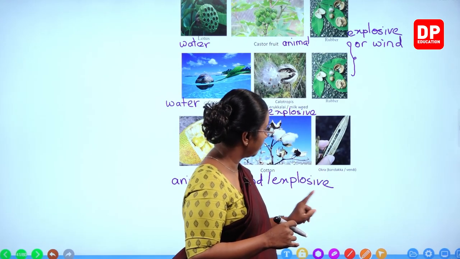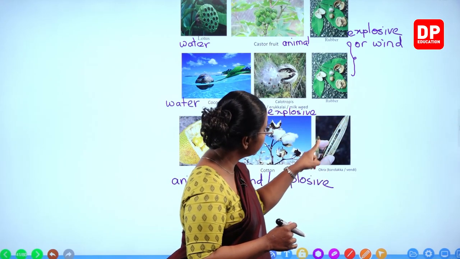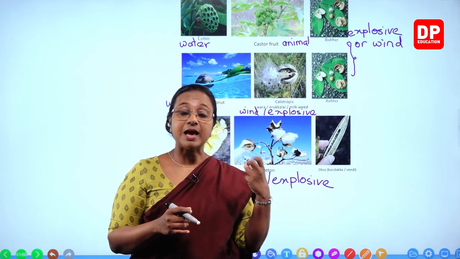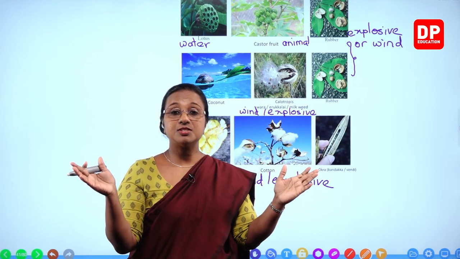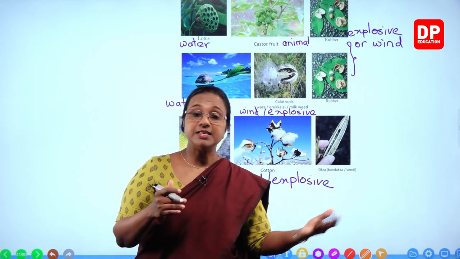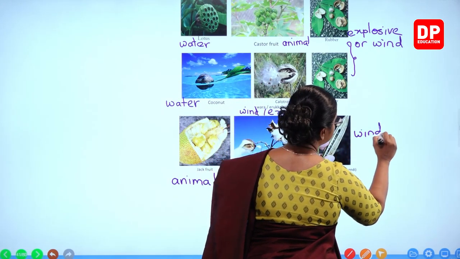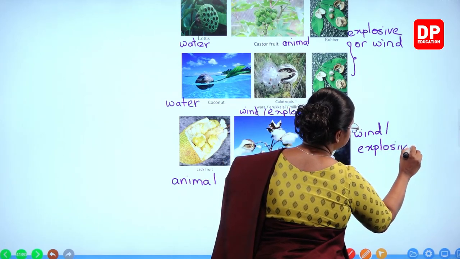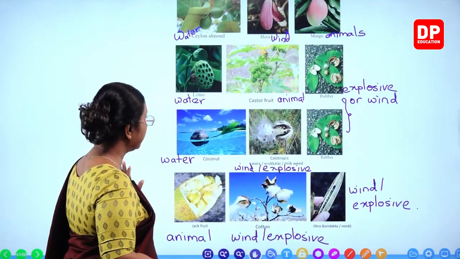How about okra? Okra means bandaka or vendi. What is that? Here you can see the dried fruit. Inside there are the seeds. When the water is being absorbed, the fruit becomes very dry. It just opens up again, explosive mechanism. So then the seeds spread by wind. So that is also wind or explosive mechanism.